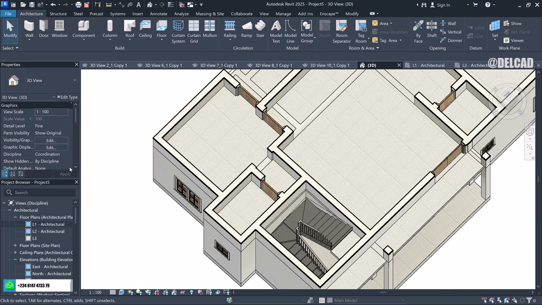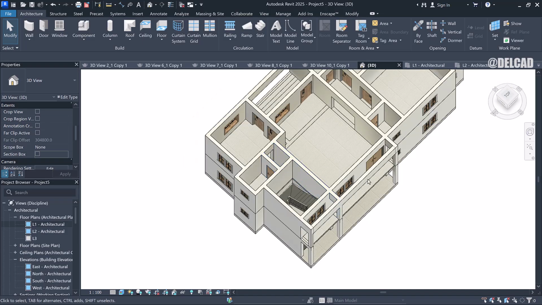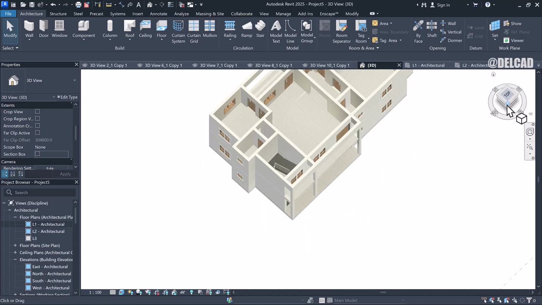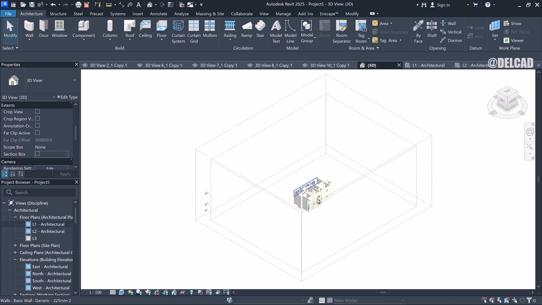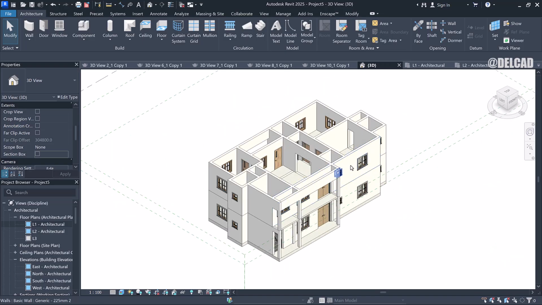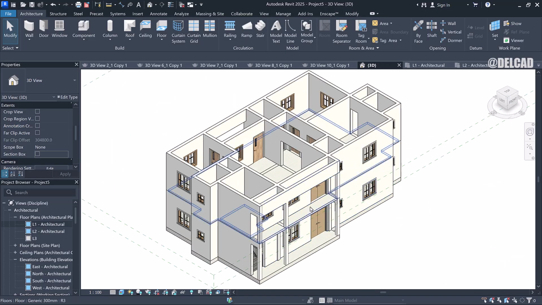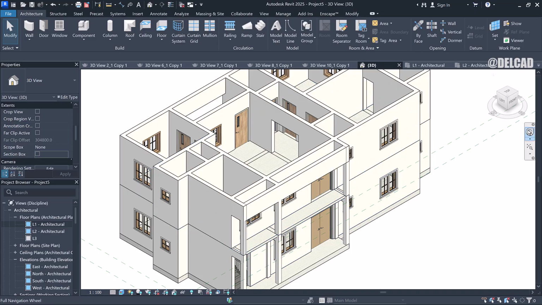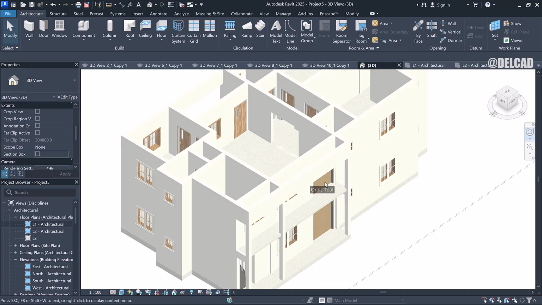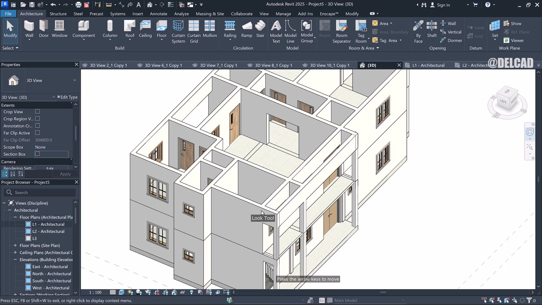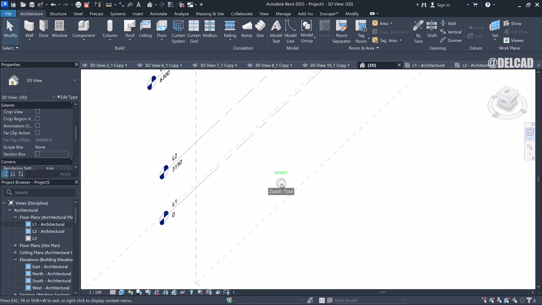After that, I want to deactivate this section box. So I'm going to go down, go to section box and click on apply. That will deactivate the section box, and we can return to our usual view. And this is how this looks in Autodesk Revit. So basically in today's tutorial, we looked at creating the windows, and also creating the ground floor plan.